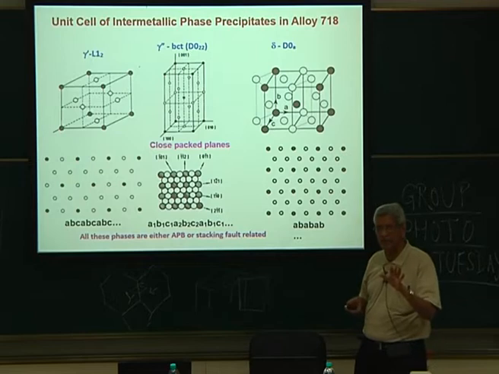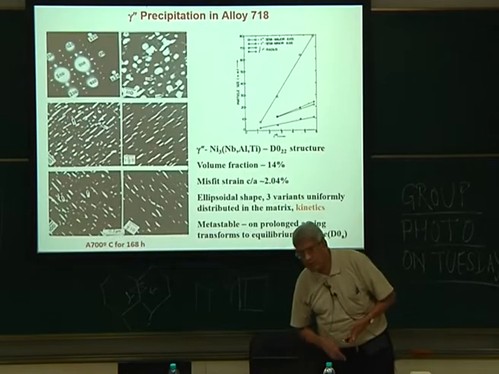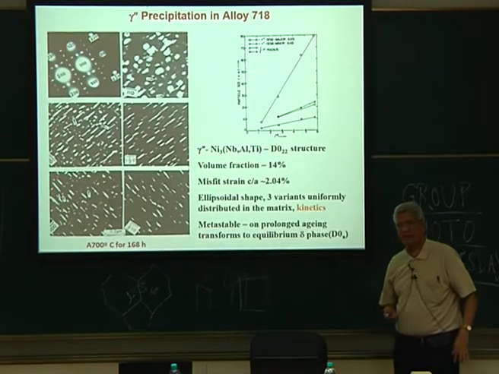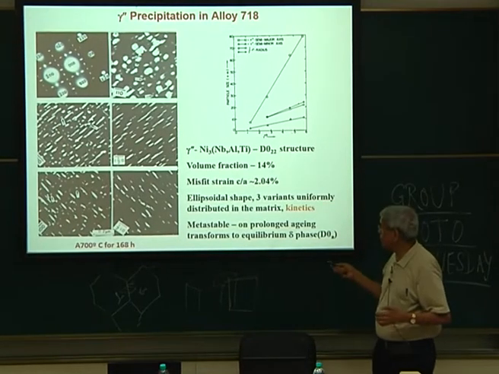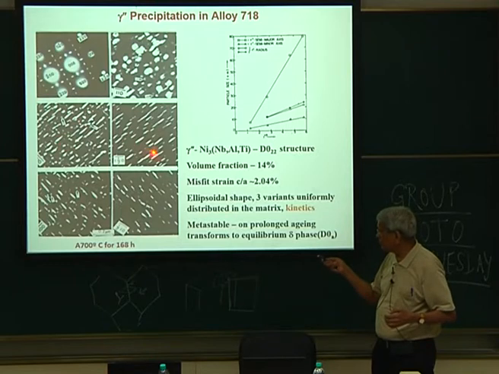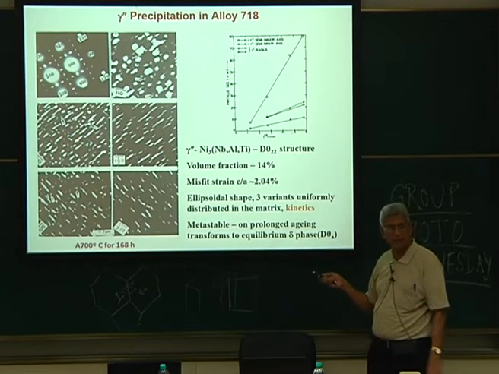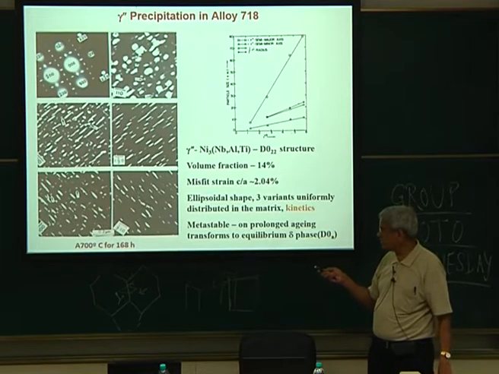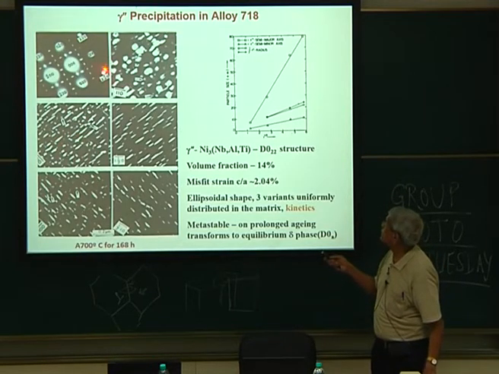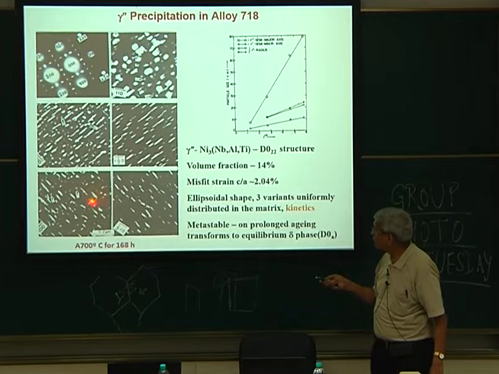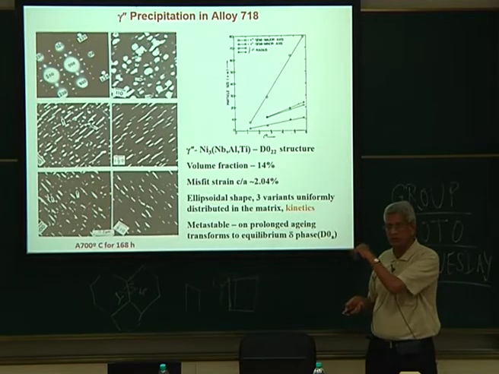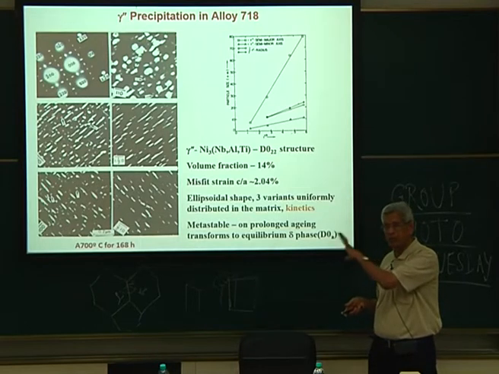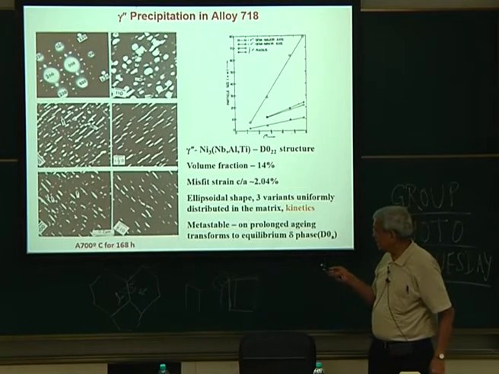Okay, is it clear? When this alloy is aged at temperatures that give maximum strength, these are the precipitates which form, which are essentially ellipsoidal in shape, called gamma double prime, which has the tetragonal structure. There are also some very small spherical particles which you can see. They are called gamma prime. These two phases, whose crystal structures I showed, both form in this alloy system.